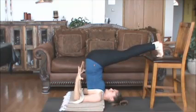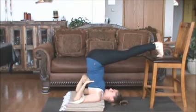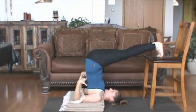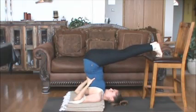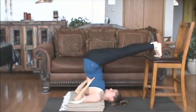Where your hands land is going to depend a lot on your body. So some people have them up a little higher toward the hips. Others will have them working down toward the shoulders or anywhere in between. The classical posture would have your hands moving down toward the shoulders, but you have to work with your own flexibility there. So once you feel like your arms are pretty solid, we've got the toes on the chair.